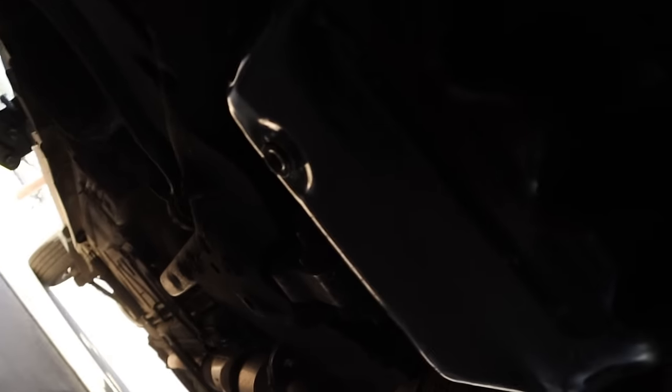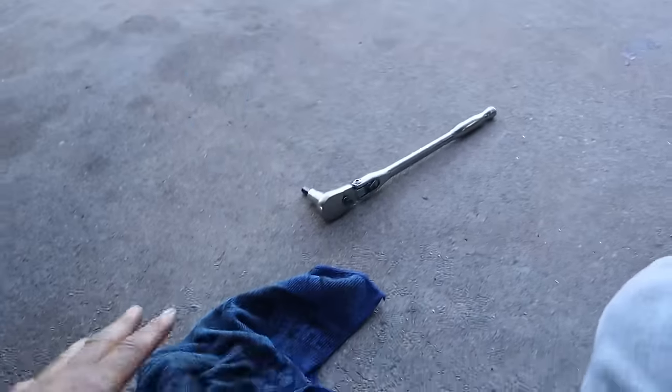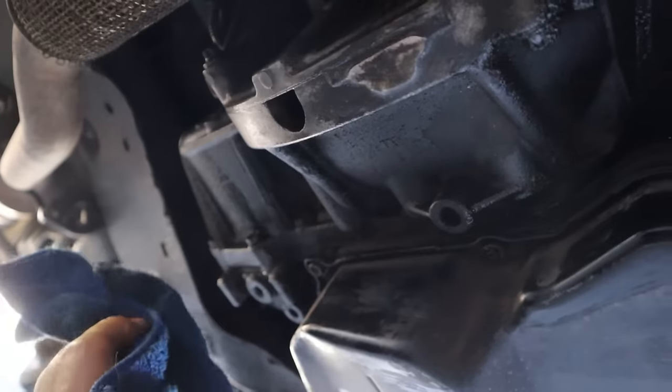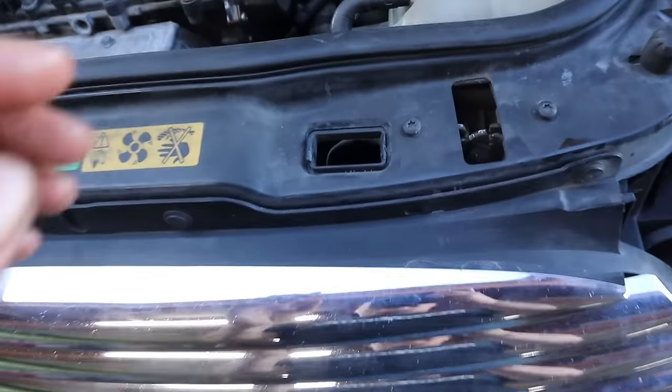Alright, the new crush washer is definitely doing its job, because I've had it on there for a while now and another little drip did not form. It was pretty wet right here in this area. I used my rag and wiped it down, but it is pretty gunked up also. So I do want to pressure wash underneath here and try to clean some of this up, because up here was wet also. So it doesn't look like it's coming from down there. It's coming from up here.